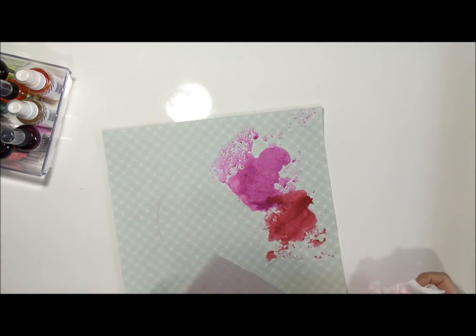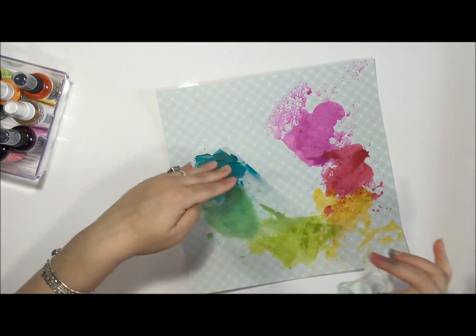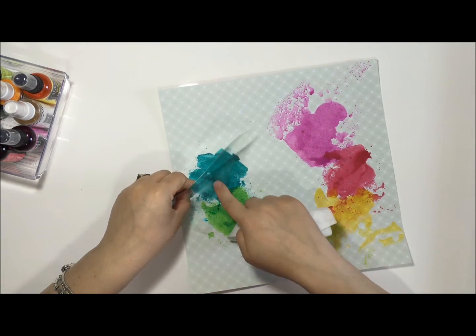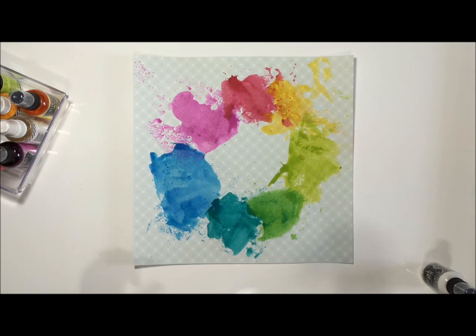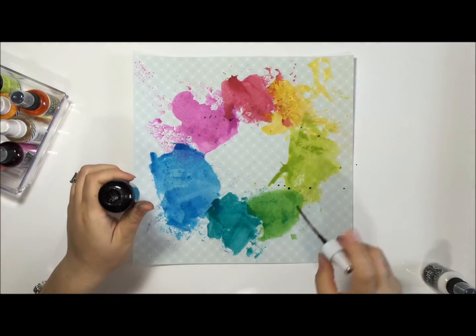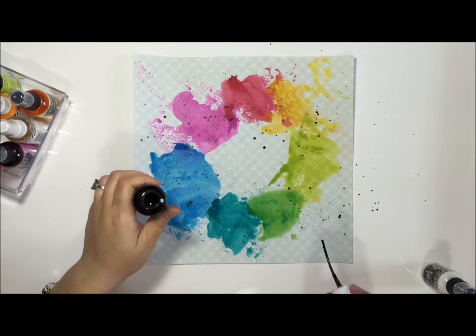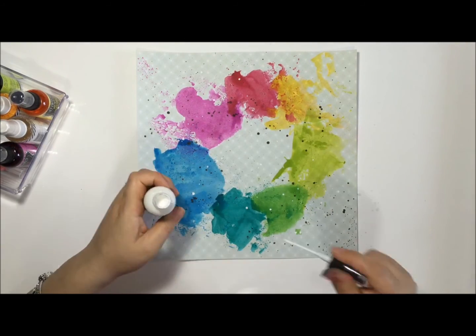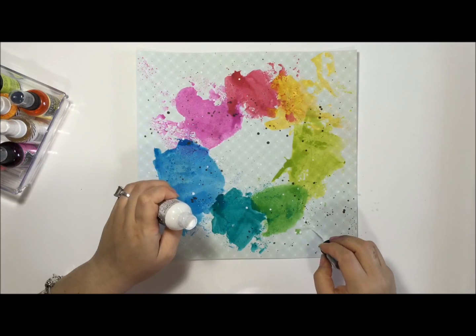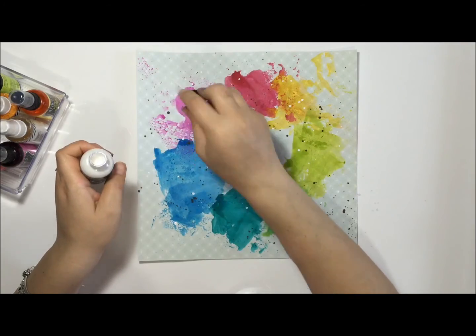So I took one of the sheets from the paper collection, and I love this blue. It's just a very soft blue pattern, and it's super pretty. And I'm taking my Dylusions inks, and I didn't even use any gesso. I just went directly on there with the paper, with the ink, and I just created this circle effect, rainbow circle effect. And now I'm taking the black and just splattering it around the page. And you'll see now that I also take the white and splatter that around the page as well, just to give it some more visual impact.